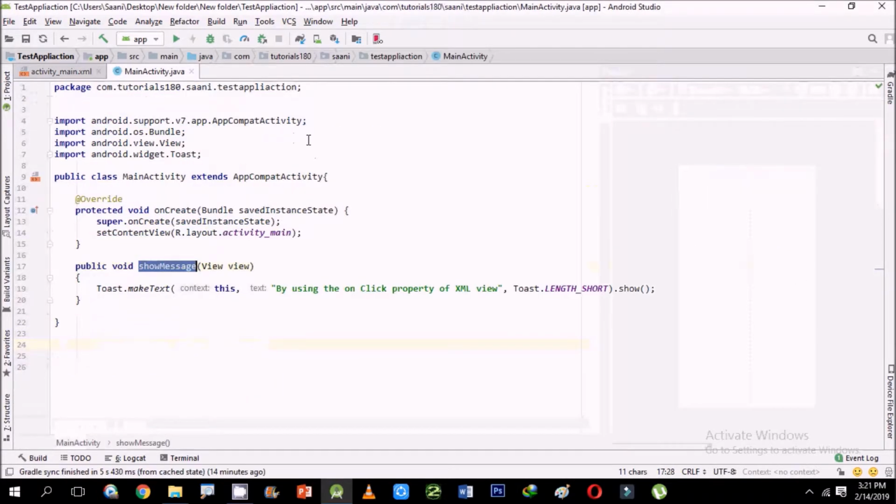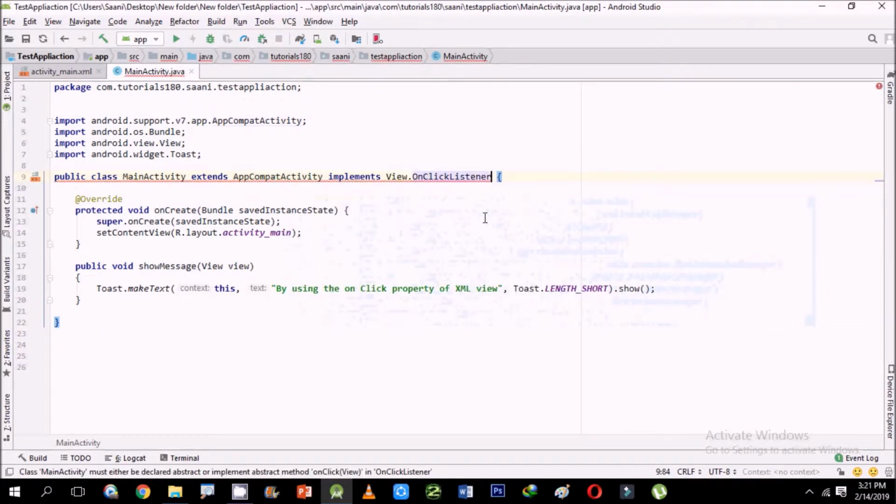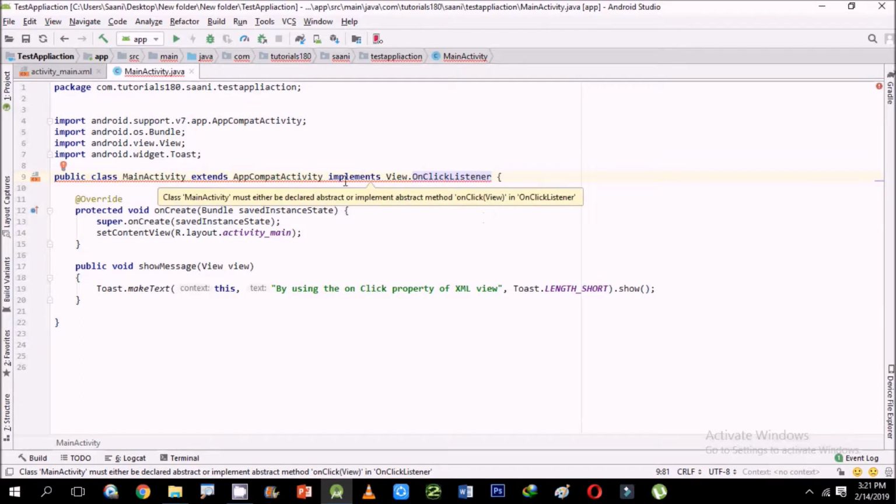Now let me move into the main activity again and implement OnClickListener. As you can see, I have implemented it, but it is saying that if I implement the on click listener on the main activity, then I have to implement all the abstract methods of the on click listener as well.